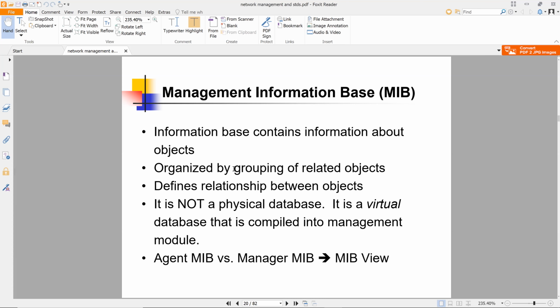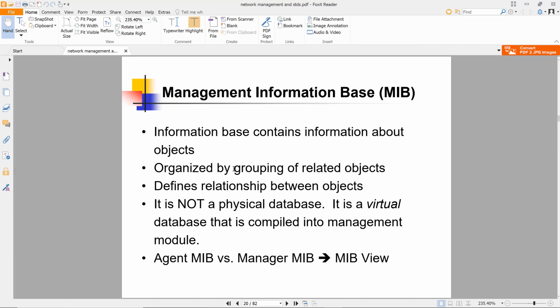Here it is not a physical database. The database is a virtual database. It is compiled into the management module. As I said before, it contains two agents, that is the agent MIB and the manager MIB. If the MIB is associated with the agent, then we call it the agent MIB.